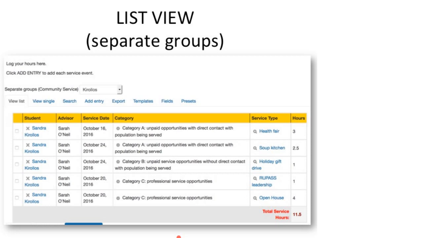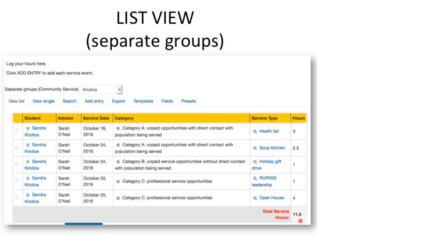So let me give you a view of that. This is what it looks like. For each student, because this is private, each student is in a group by themselves. And this is all of Sandra's entries. You can see the category of community service that she's done and the service type: open house, holiday gift drive, soup kitchen, and then the number of hours that she's logged.